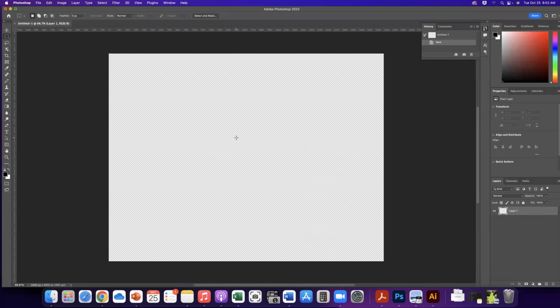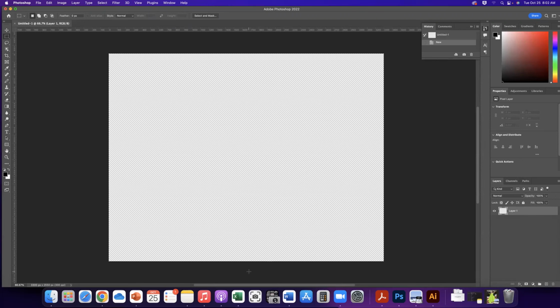Okay, so here's my document. The checkerboard means that the background is transparent. If you uncollapse this box here, you can see your history in case you need to go back. Down here on the right are your layers. So everything that I add to this document should pop up over here so I can manipulate it.